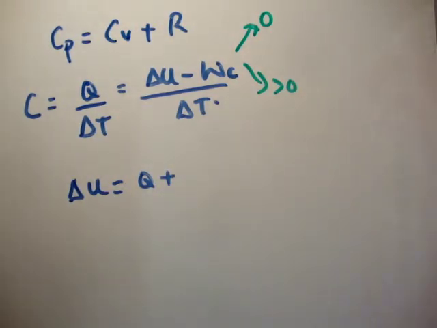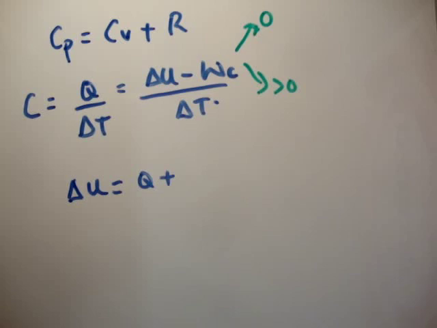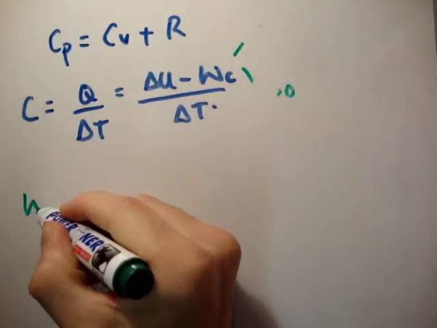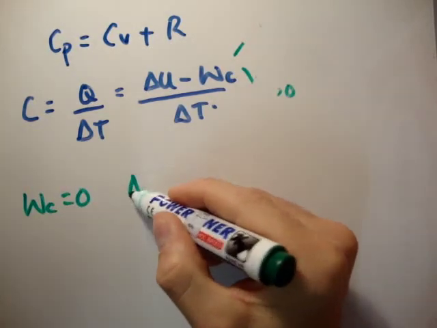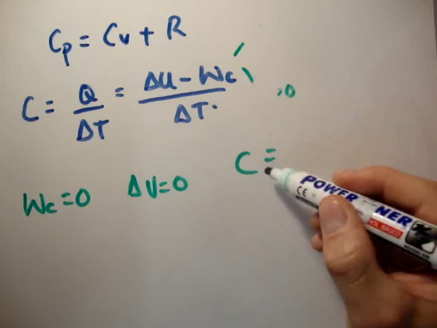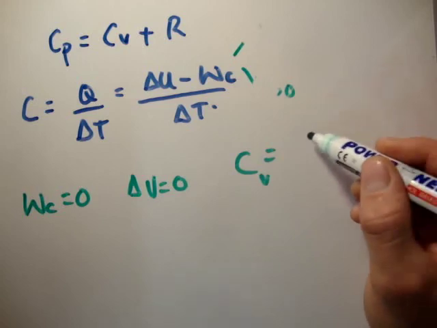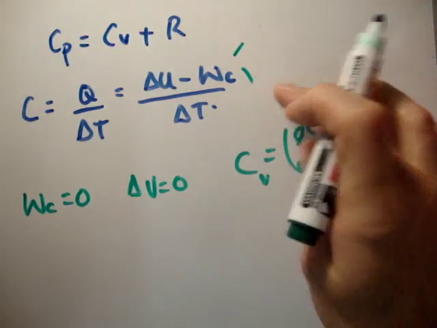Any time I say constant volume, I'd like you to think of a closed box, or a closed system. If the volume of this box isn't to change, the only way I can add energy to it is by heating it. I've reduced the number of ways I can add energy to my system by quite a large amount if I can't compress it. So when the compression work is equal to zero — delta V equals zero — we get that the heat capacity is at constant volume, and we get delta U over delta T at constant volume.